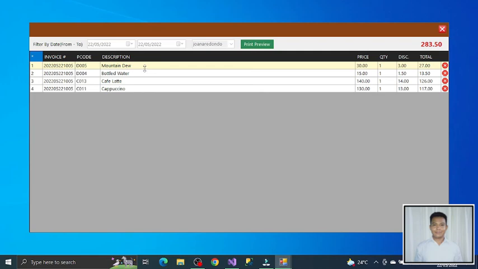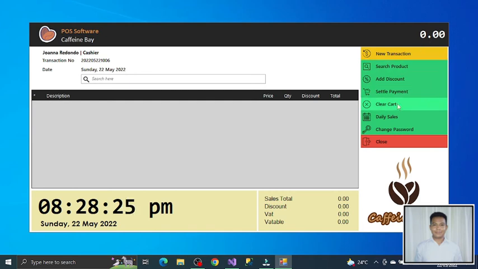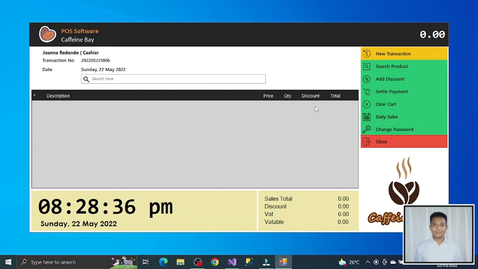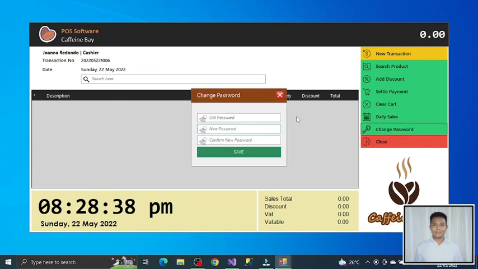After that, I will close this one. Then I will also demonstrate changing the password of Joanna. I will click change password. The old password of Joanna is 12345.